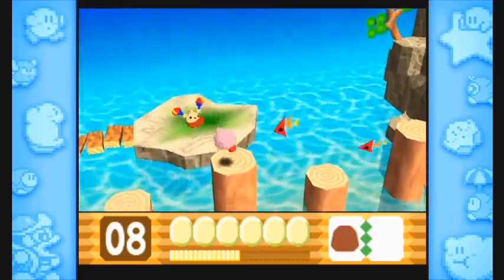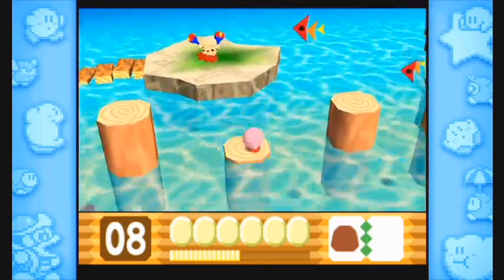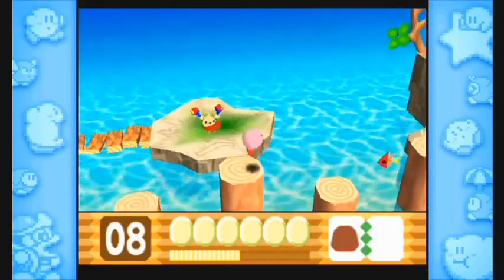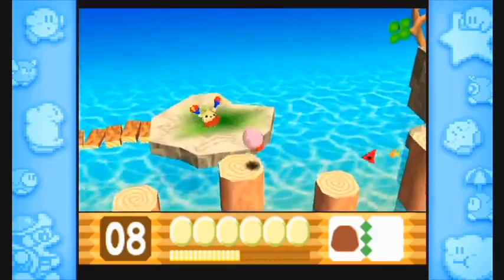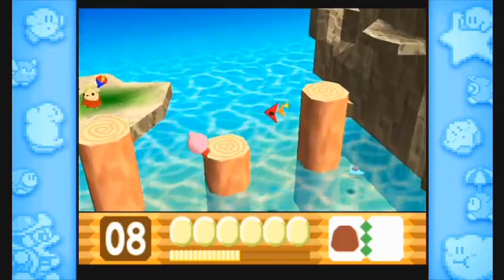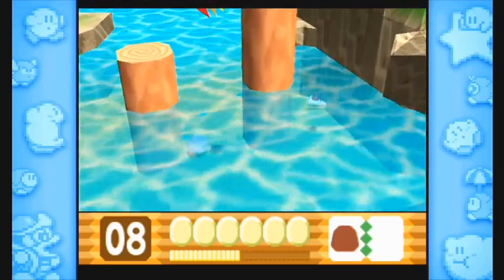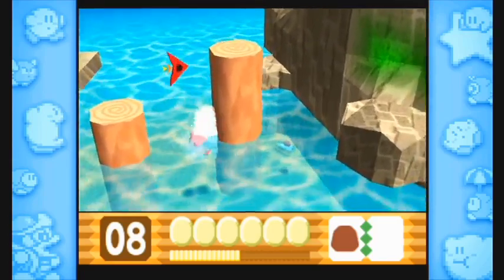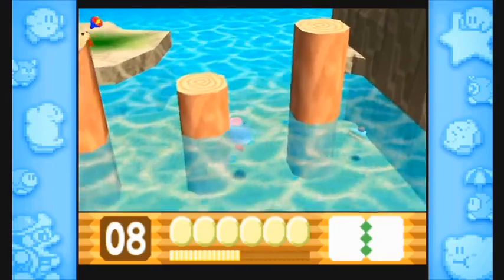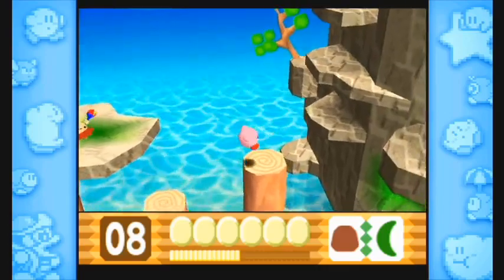Okay, this is going to be tricky. I want to kill you first because I want to try for the guy over there. Wait, there's an easy way of doing this. And that's when being able to throw upwards comes in handy.